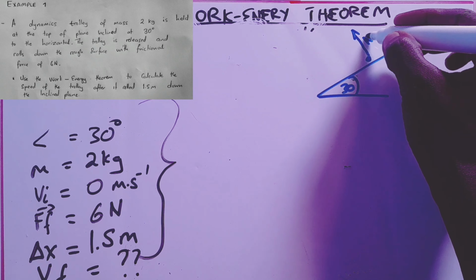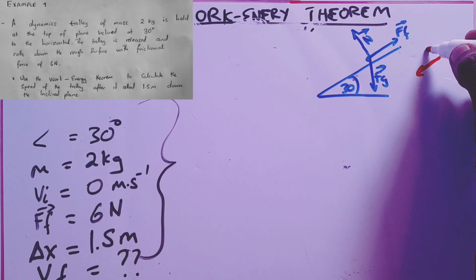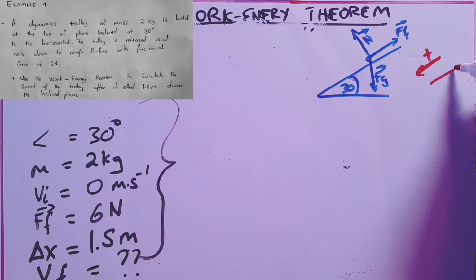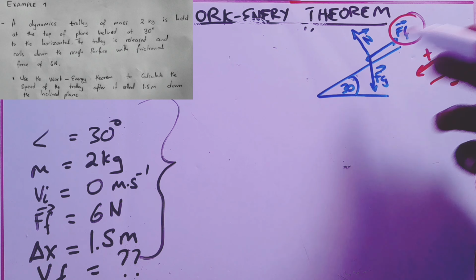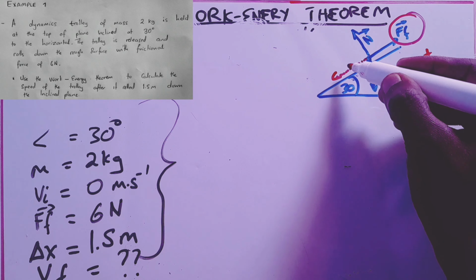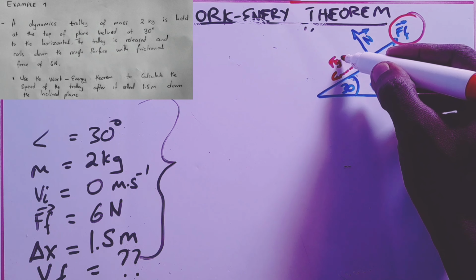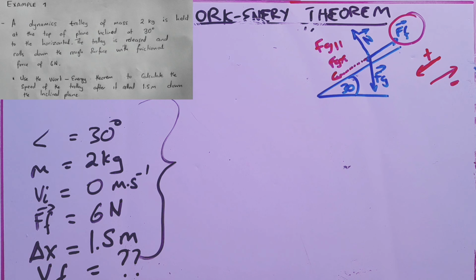And again, I also advised you that if any force is going towards the motion, give it a positive sign. If it is going against the motion, it should be negative. So in this case, our frictional force will be negative. And the other force that we are having that is going along the plane is Fg at x, or some can call it Fg parallel, right?